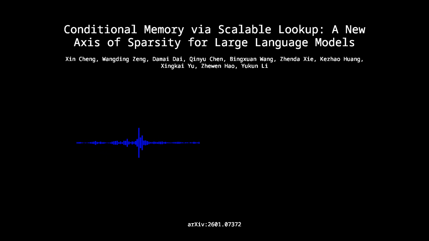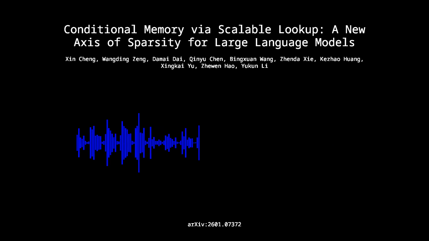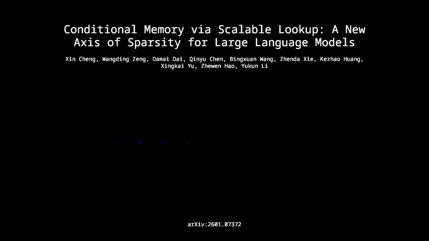The real magic is in this little scalar gate they call alpha. Walk us through that gate calculation. That seems to be the core of the alignment mechanism. It is. The scalar gate, alpha, is calculated by taking the RMS norm of the current hidden state and the retrieved key, and then just passing it through a sigmoid. Functionally, you can think of it as a dynamic confidence score.